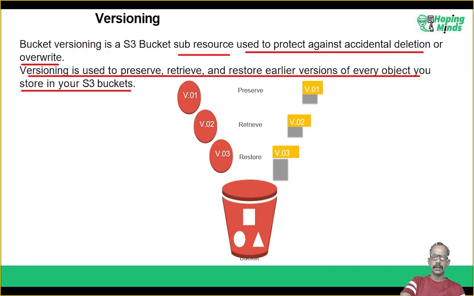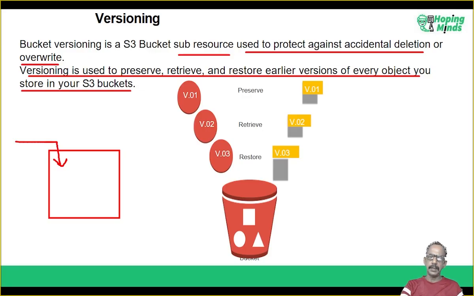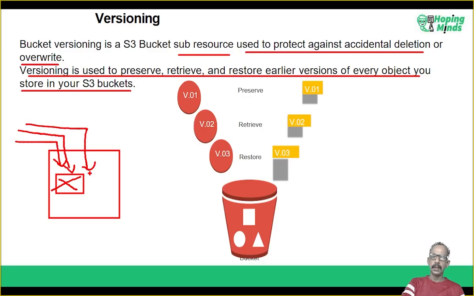For example, I have one bucket. We put one file here today, with some updates with the same name. Again, the next day we update the same file with some new data and upload it again. So what happens by default? If versioning is not enabled, then it will override the previous file. The previous data goes and the new file will be here. The third day we repeat the same thing, then again the previous file goes and we have a new file here.